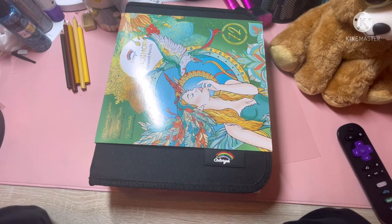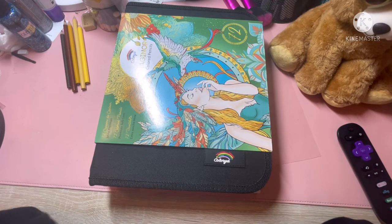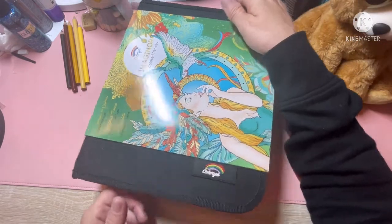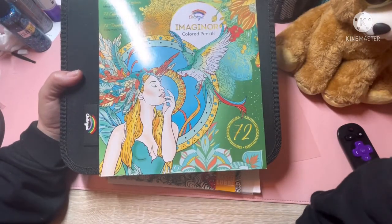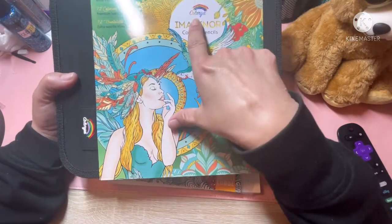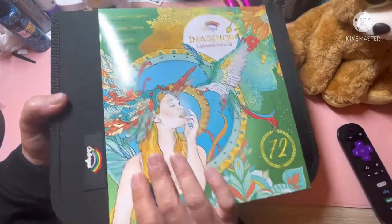Today we're going to take a look at a new set of pencils that I ordered recently. I'm not sure if I'm saying this correctly or not, but this is how I've been saying it: the Colorya Imaginor colored pencils. It's a 72 set.